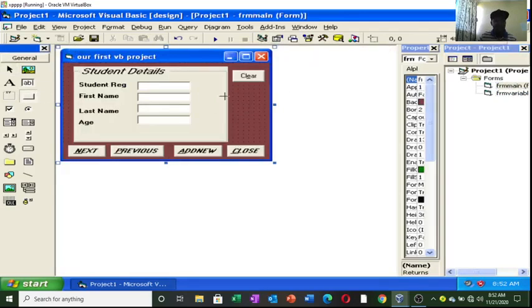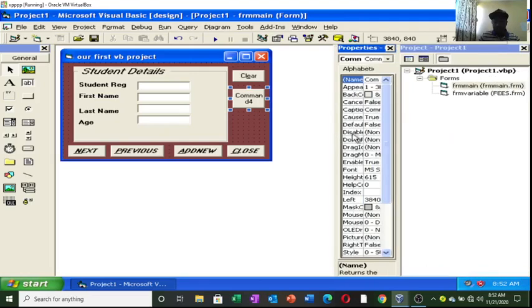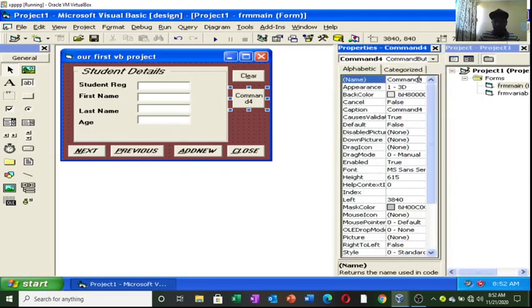Therefore, just draw a button here. Just say open form 2. We can increase this one. Therefore, this one we want to open form 2.